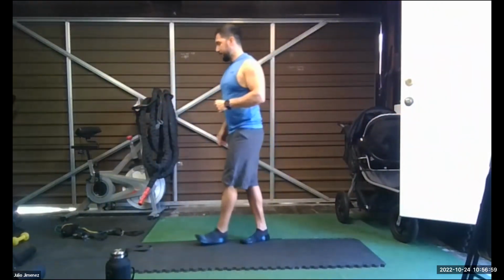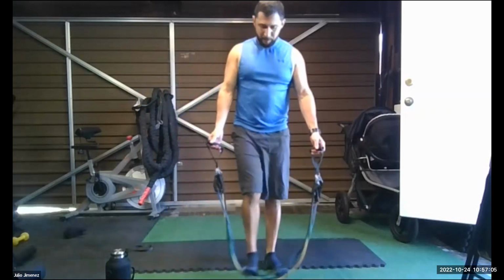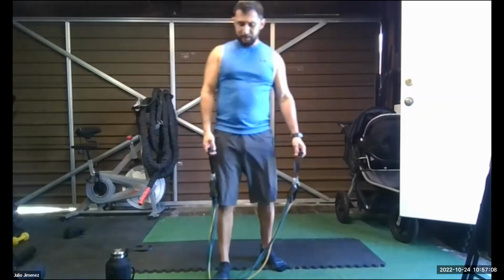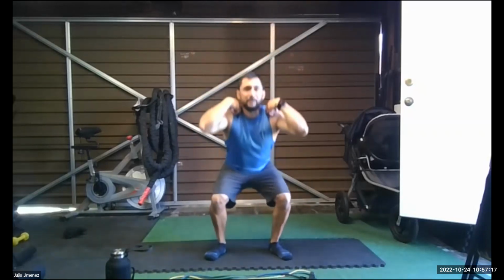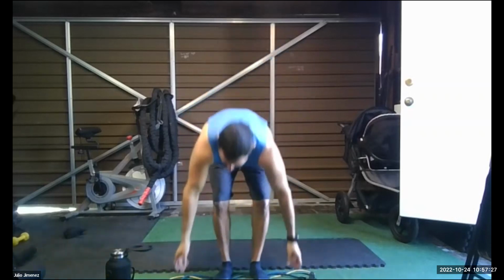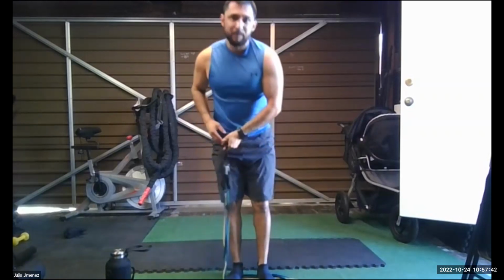All right, for that group that has resistance bands, we're gonna do squats with them. I know we'll be doing other exercises afterwards, but I just wanna do squats. So those of you that have dumbbells, I'm gonna ask you to have those dumbbells at your side, and you're pretty much gonna do squats in this manner. You can keep those dumbbells at your side, or just keep them right above your shoulders, okay? And those of you that don't have any equipment right now, you can just do air squats. Okay, so this is all variations. And if you do have the resistance band, it's almost gonna feel more like a deadlift, okay?